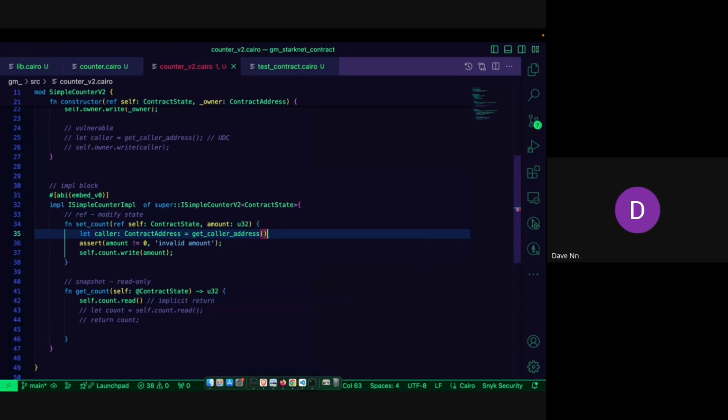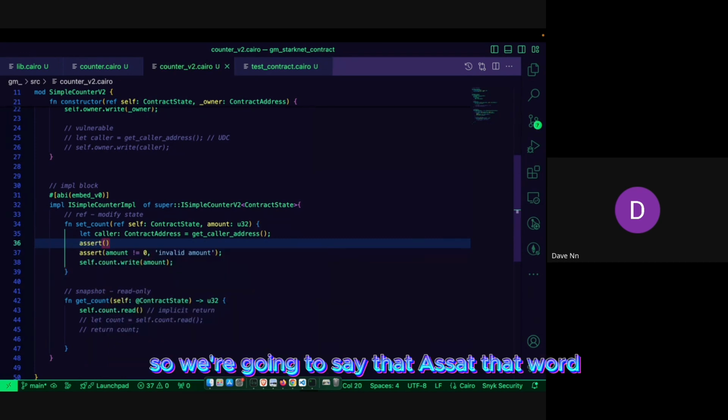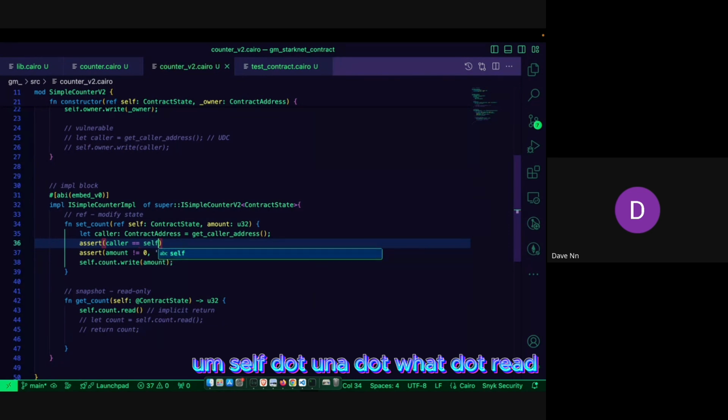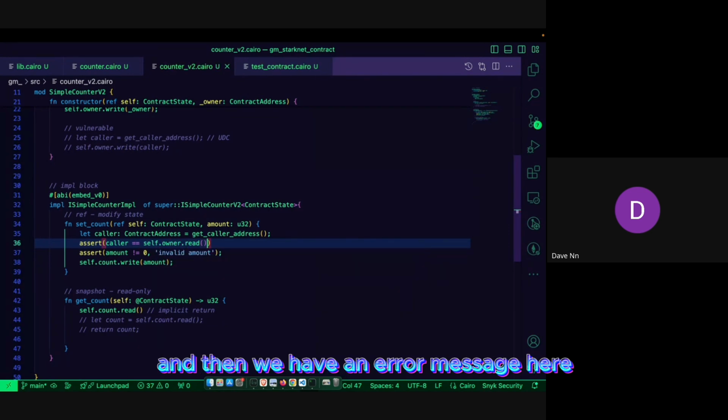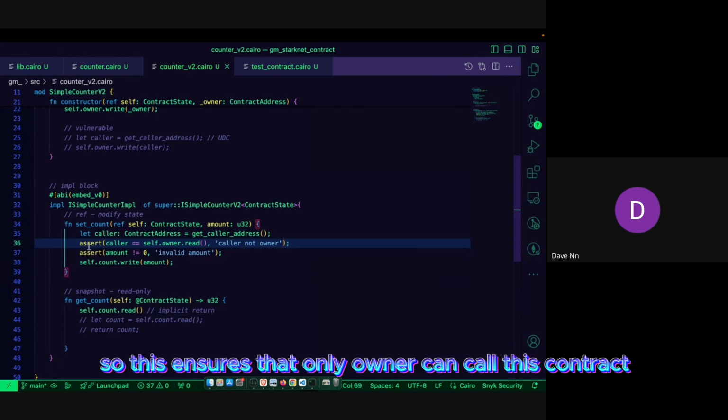What we're saying is assert. Assert is like the require statement in Solidity. We're going to assert that caller equals self.owner.read, and then we have an error message here, caller not owner. This ensures that only the owner can call this contract.